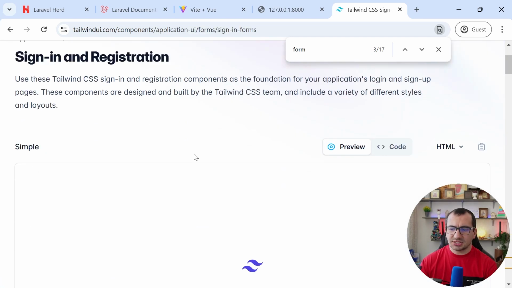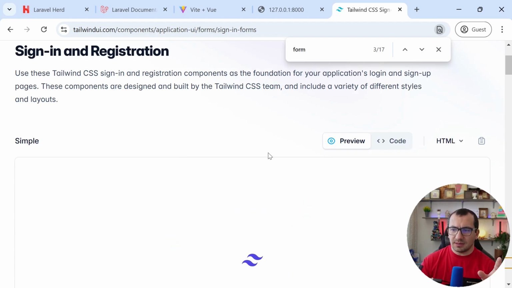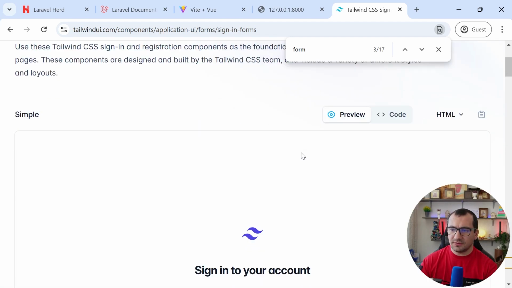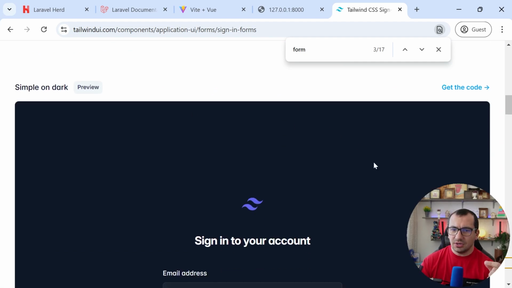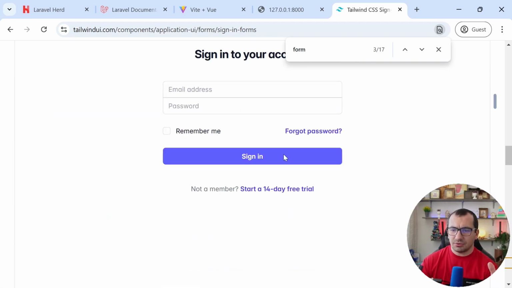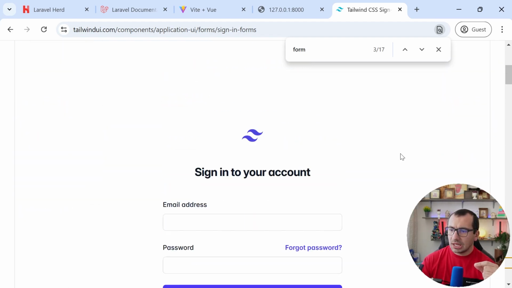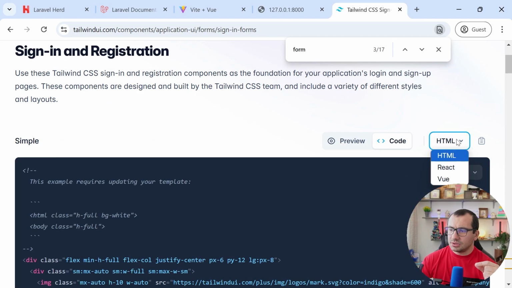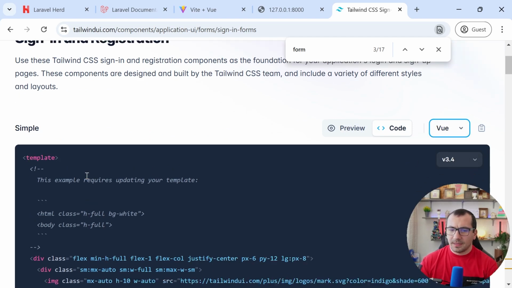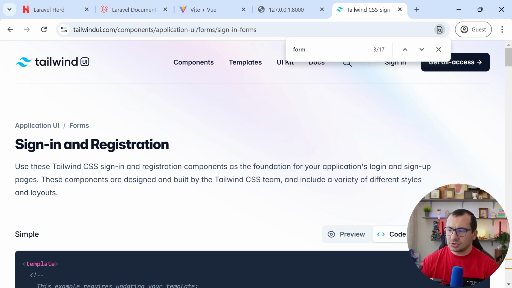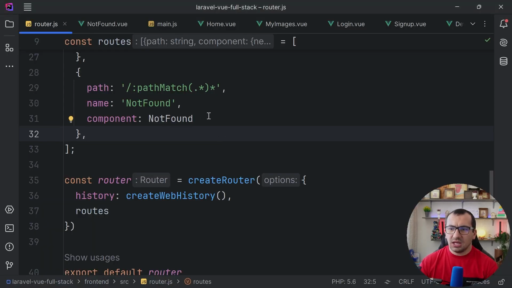I'm going to click on this, and actually there are many examples, but the first one is actually free, so we can actually get the code of the first one, but for others you have to pay to get the code. They are actually pretty awesome examples. I remember that previously this version was actually free. I'm going to click on code. Let's switch into Vue, and let's see, it gives us the entire template. So I'm going to copy this entire template and go inside.